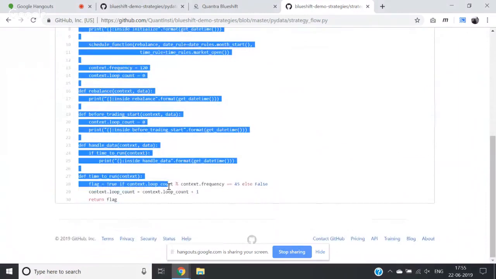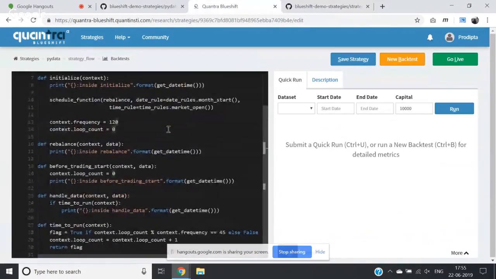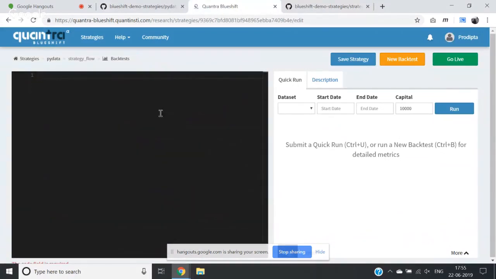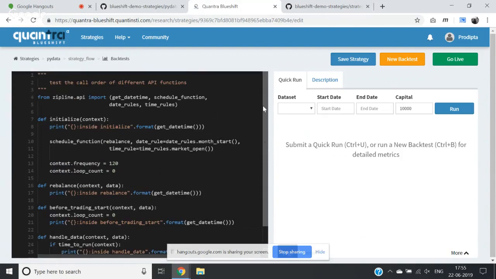So if you copy, Control C, you can create a new strategy, delete whatever the code is there, go to the first line, paste. If you are using a MacBook, probably you have to do Command C, and otherwise it's a Control C. So it's a pretty standard thing. And the first thing we're doing is we're importing. You give a new name, any name, and select any template, because we are going to delete that template entirely. And we are replacing it with this new strategy code, right?